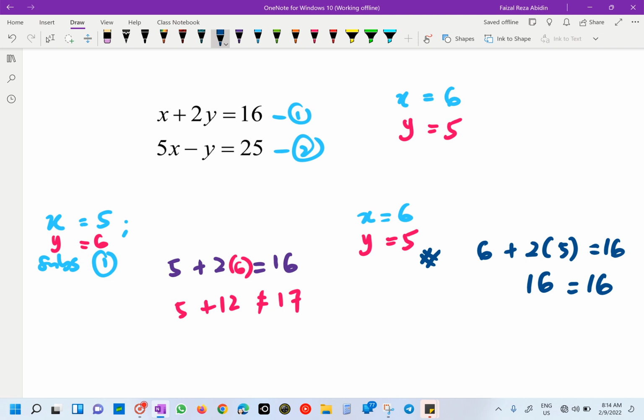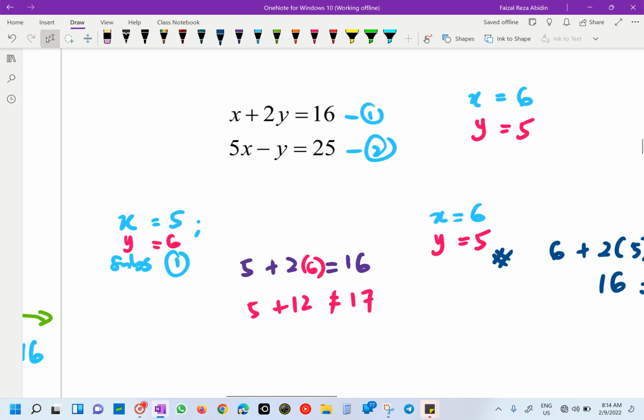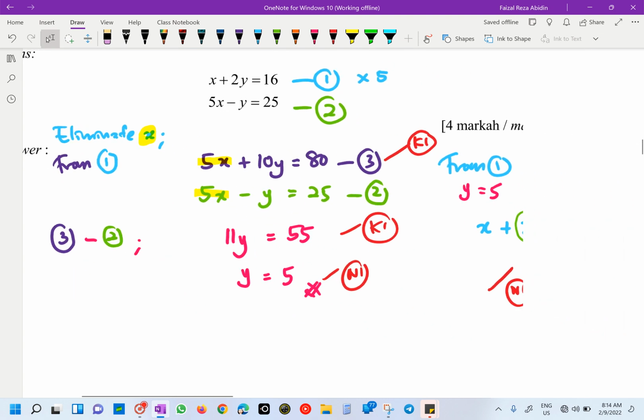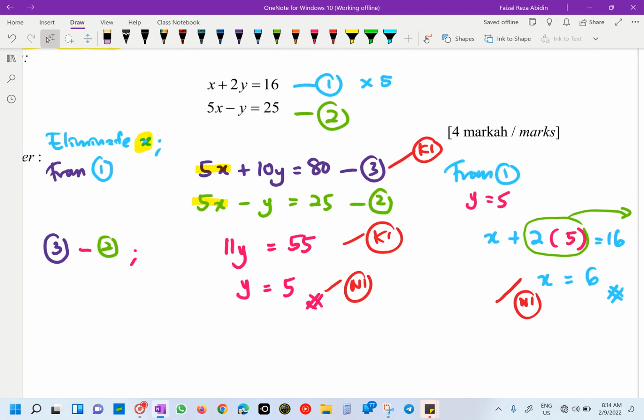Is it allowed? Yes. Teacher, if the question specifically asks, for example, by using matrix method? Matrix method? Then you do this. Okay, your friend asked: if the question says, okay, here, by using matrix method, can you write trial and improvement instead? No. Can't. By using matrix method, you must use the matrix method. So, is it allowed to use this method? No, cannot. Understand? Follow the instructions.